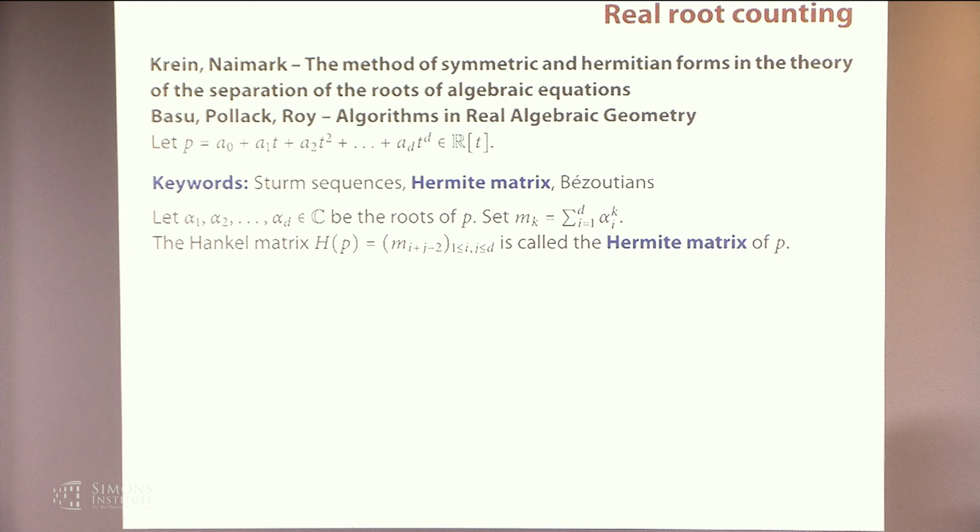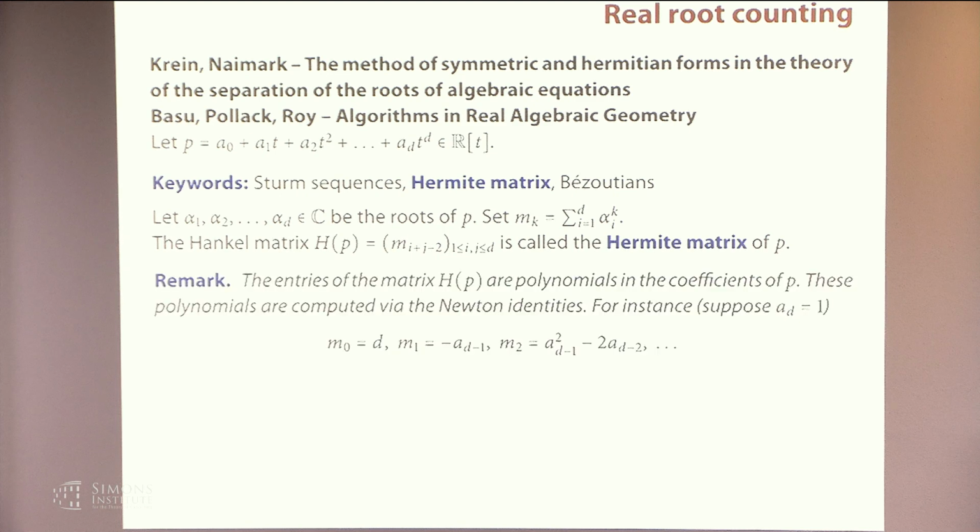So for me as an algebraist, if you don't really care about what the expressions are, there's a simple argument for why these moments must be expressible in terms of the coefficients of the polynomial, because it's invariant under permutation. So it must be expressible in the elementary symmetric polynomials, which are exactly the coefficients. But then you would like to compute what these expressions are, and there are these recurrences that enable you to compute them that we've seen before. I think they're called Newton identities. And here I've assumed a_d to be 1, otherwise I have to divide here.